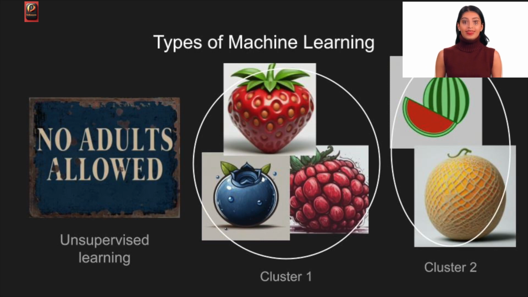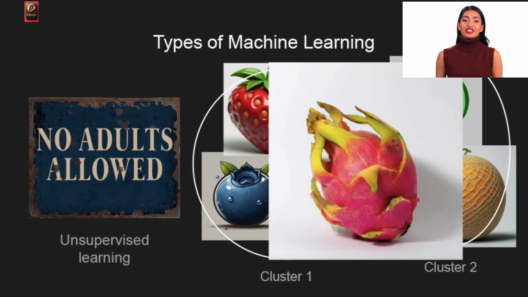So we would have category 1, which we as humans can look at and be like, oh, that's a melon. And then we have category 2, which we can look at and be like, oh, that's a berry. So maybe if we have another fruit, a mystery fruit, and we want to see if it's more similar to a berry or a melon, we can use these metrics in our unsupervised learning model, and we can figure out if it belongs to category 1 or category 2.